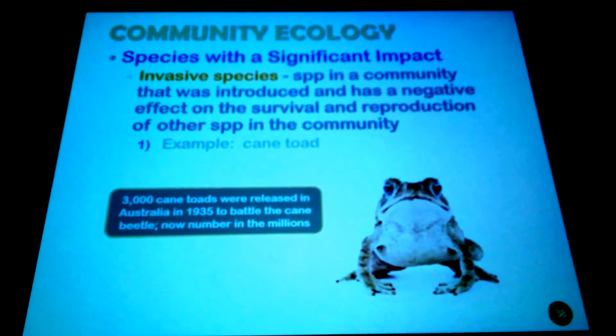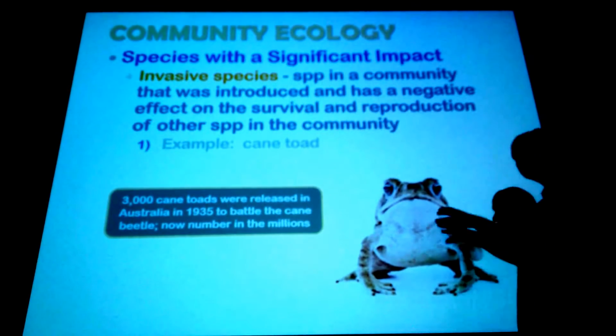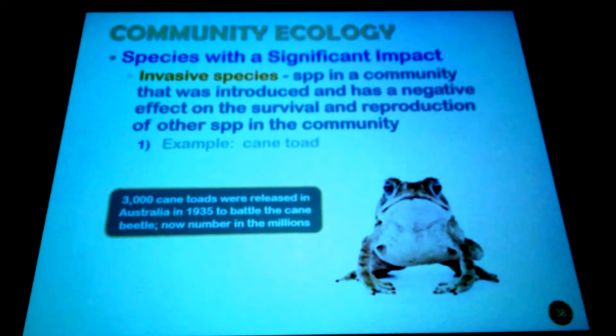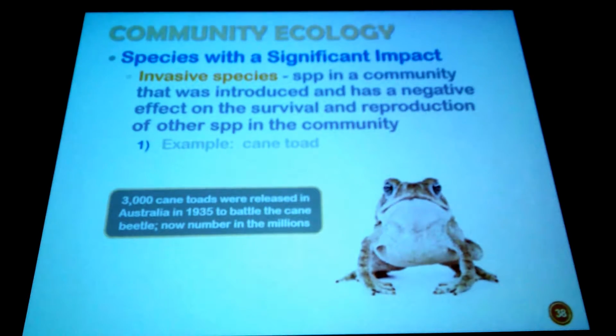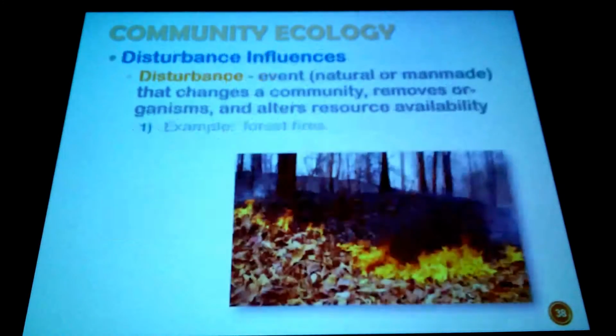So it's wiping out wildlife because something will try and eat it, and it will get a mouthful of toxin and it will die. The other thing is, they get pretty big, about the size of a dinner plate. Wow. And so they can pretty much eat anything that's smaller than them. So they're wiping out a lot of species that way as well. Huge mistake. Also known as a marine toad, Bufo marinus. So invasive species, never a good idea. Figure out something else in the environment if we're trying to introduce something. We'll talk more about Australia, I think, in 56.